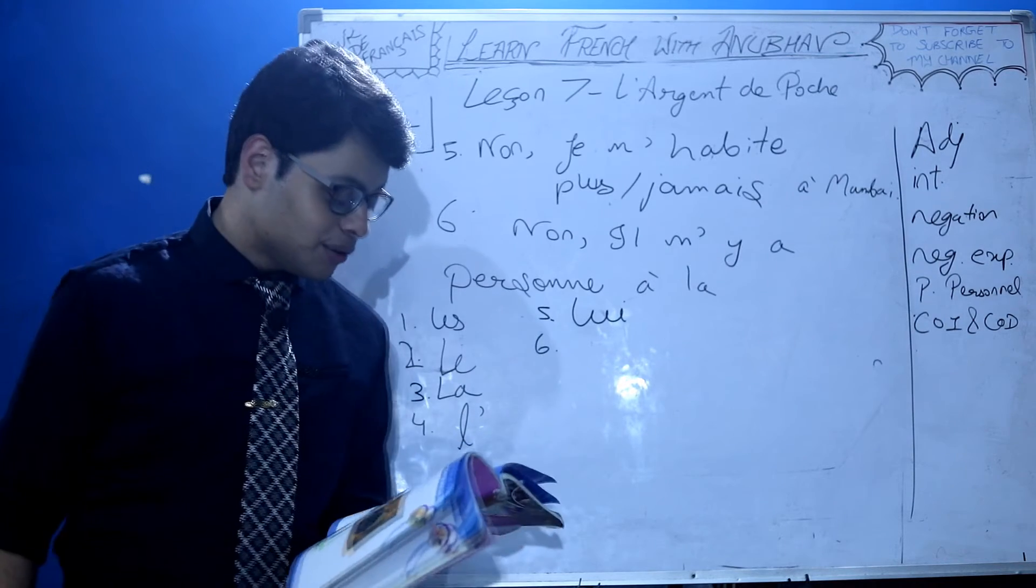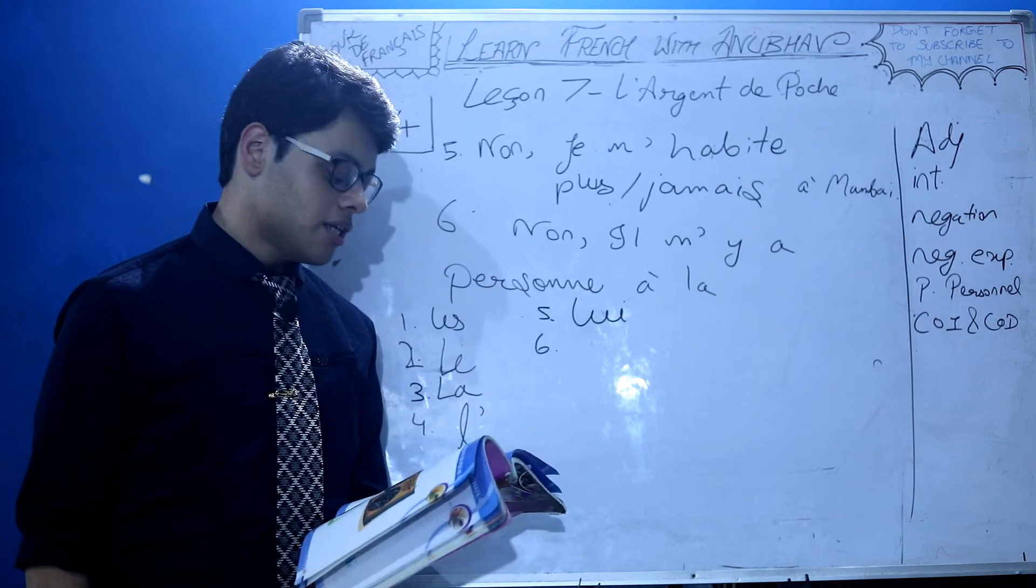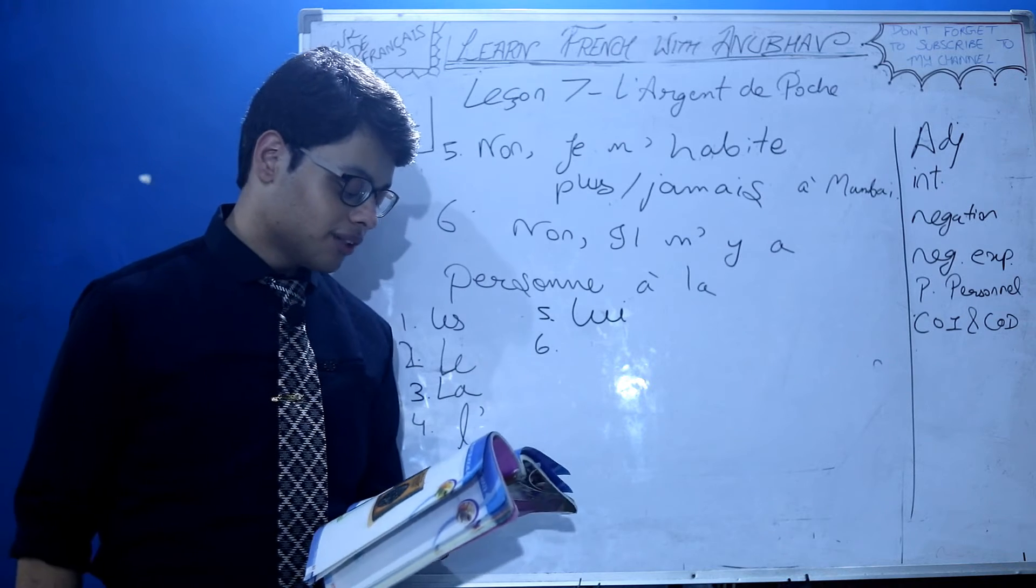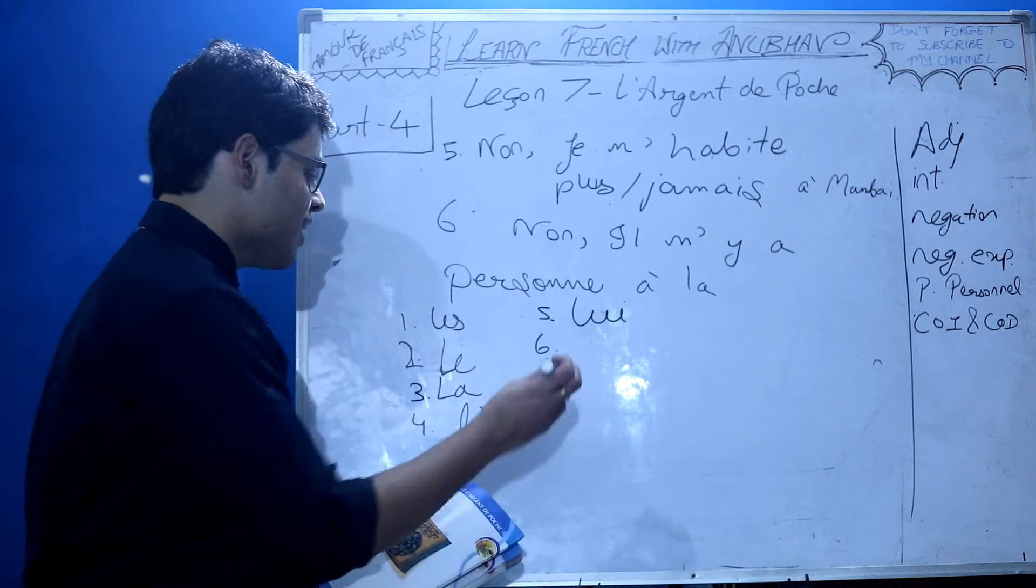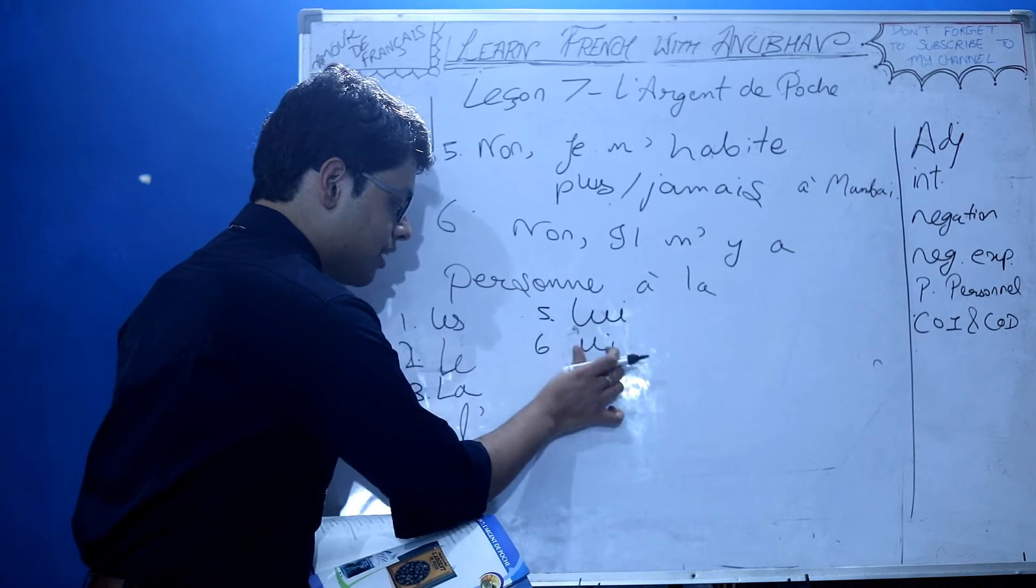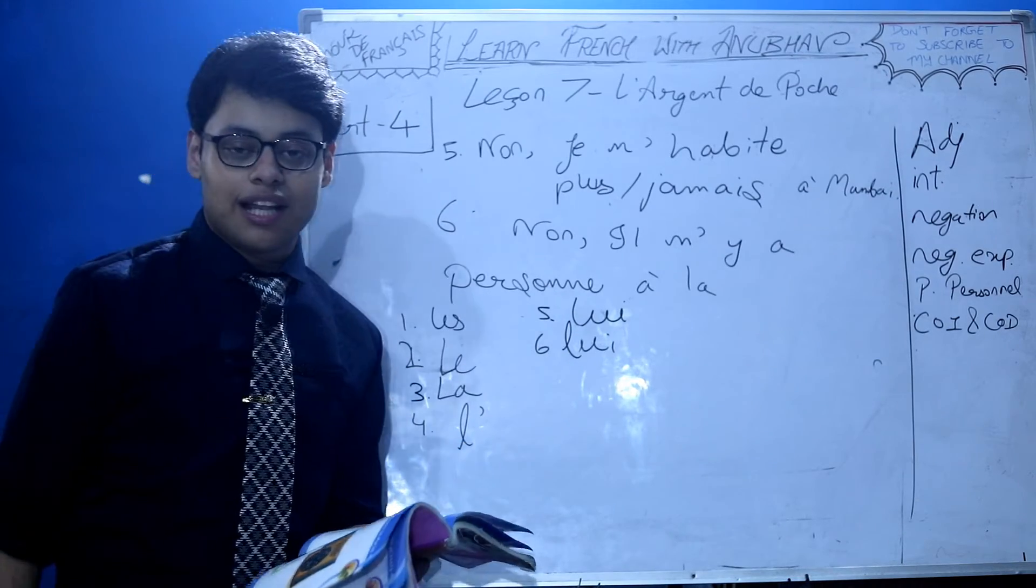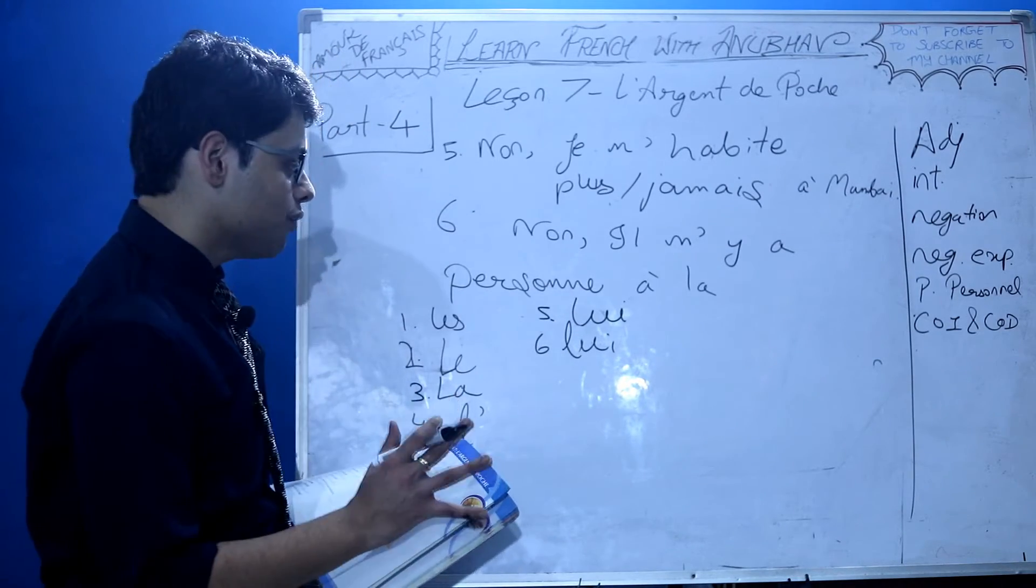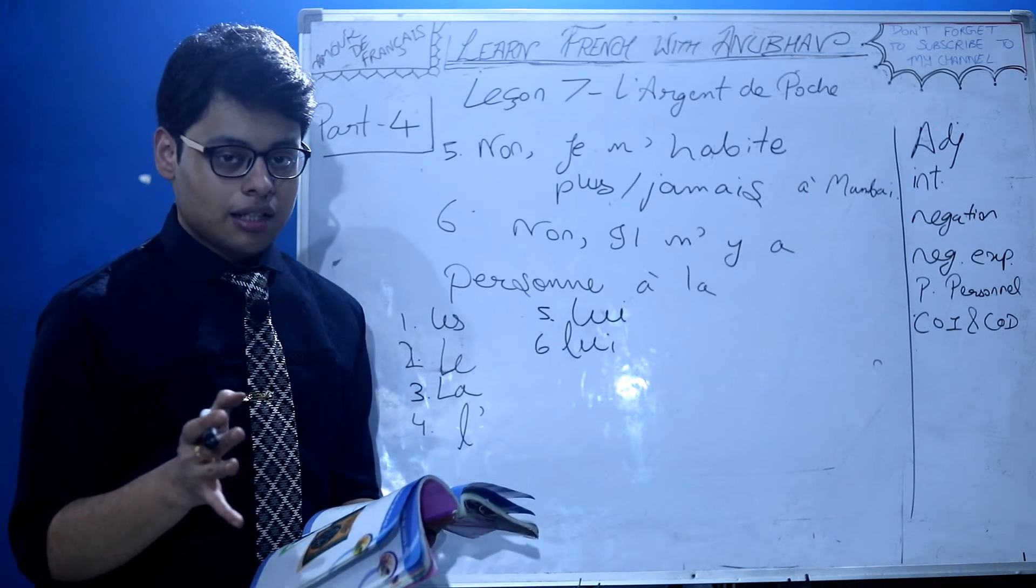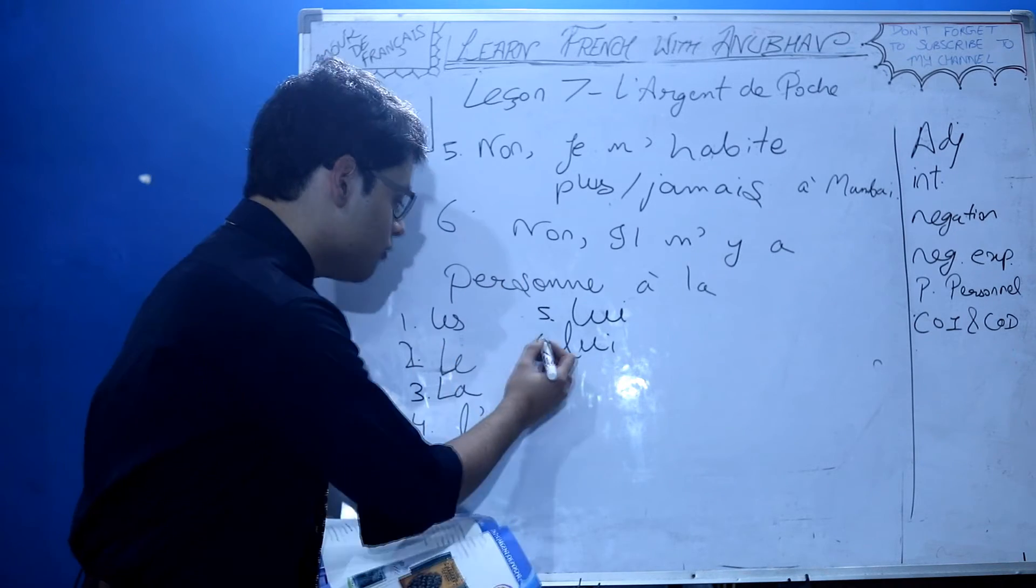Seventh: Quand il faut parler à l'institutrice d'Anna. When it needs to talk to Anna's teacher, who talks? It's me who talks. C'est moi qui lui parle. We're using pronoms personnels here, not pronoms toniques. So even though institutrice is feminine, we still write lui.